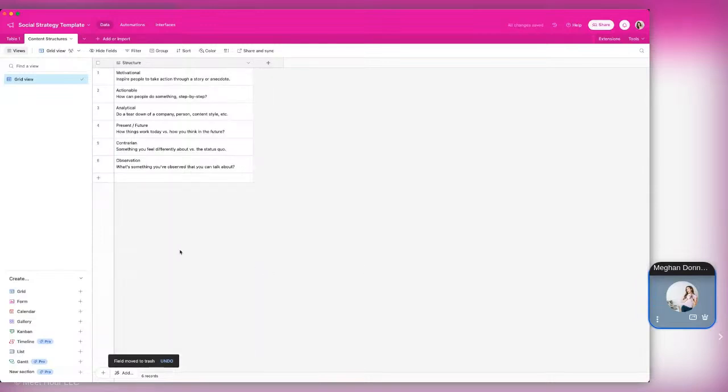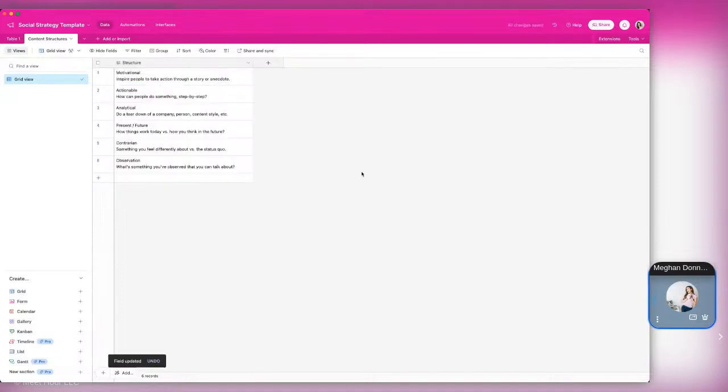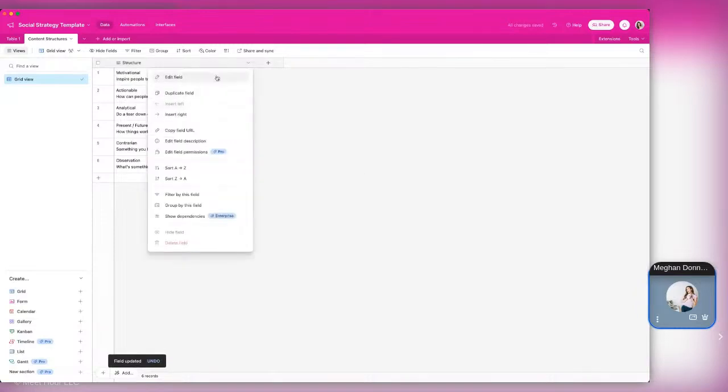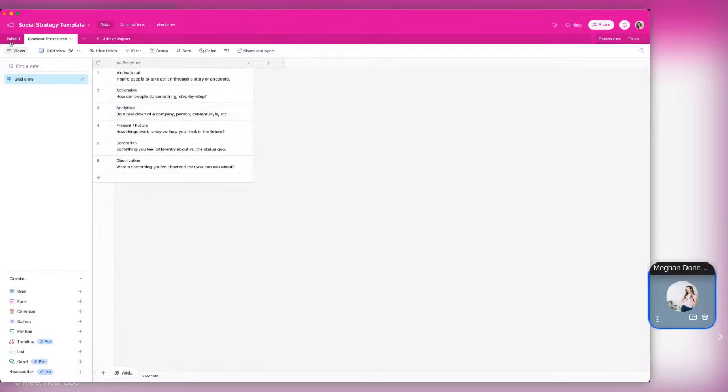Now, if you think of other types of content structures, you obviously feel free to put them in here. Now, I'm actually going to rename that to content structure. Actually, it doesn't matter. Never mind. I'm going to leave it as structure, and I'll show you why. Because what we can do is we're going to link this. Oh, shoot, that's right. I don't think I can.